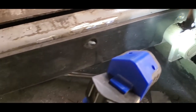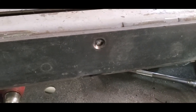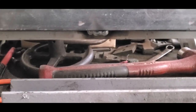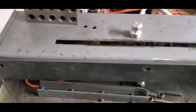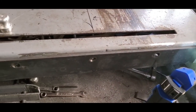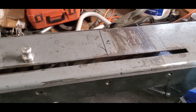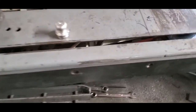Here we are, with the first brace welded in. I've done plug welds along the top, and then underneath I did some little short welds to try and prevent warpage. Last thing I need is for this to become a banana shaped saw. And, that stiffened it up.